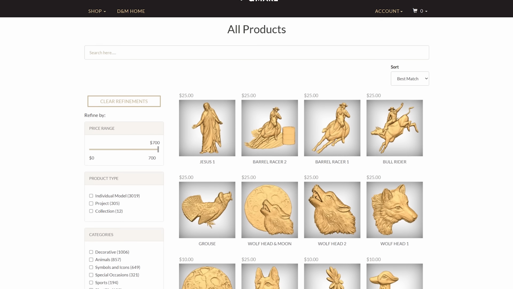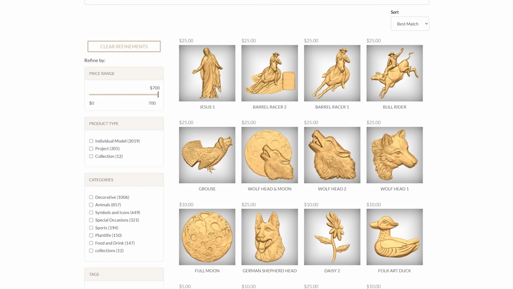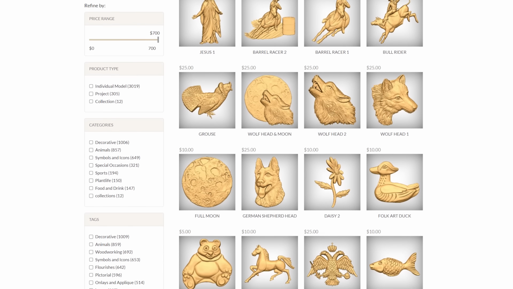Now compare that to buying 3D models online. On Vectric's own Design and Make store, most 3D models are anywhere from $5 to $75 each. So for the price of one model, you can generate dozens of custom ones with EasyCreate. And that's not even factoring in time. If you're going to design a 3D model like this from scratch, you're talking hours or days, depending on the complexity. EasyCreate turns that into minutes. When you factor in time saved, this is easily one of the most cost-effective options out there.